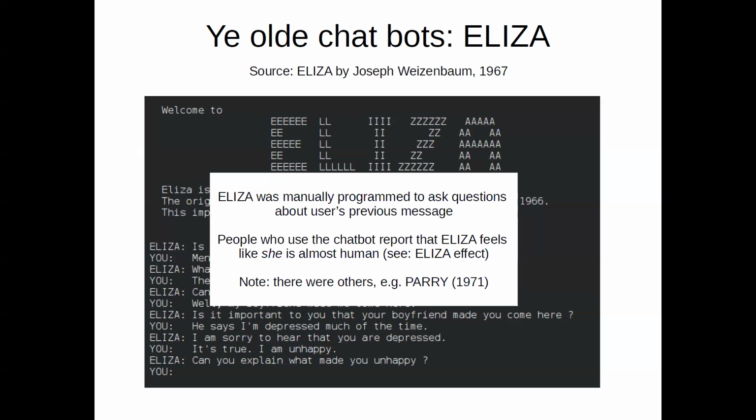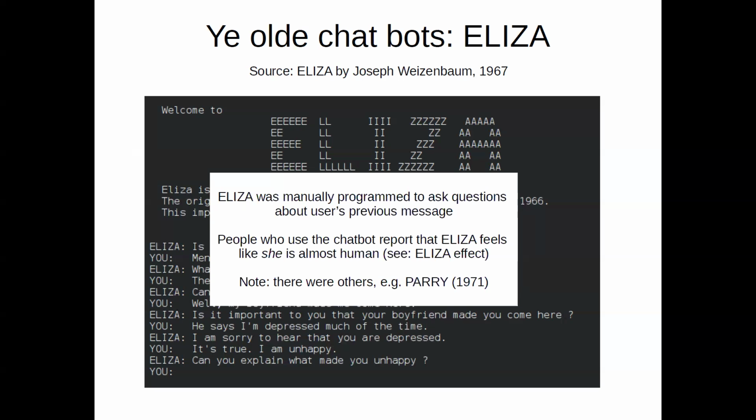But because the model used the same words and was interested in the same ideas, some people, of course not all, believed that it's a real, conscious model.